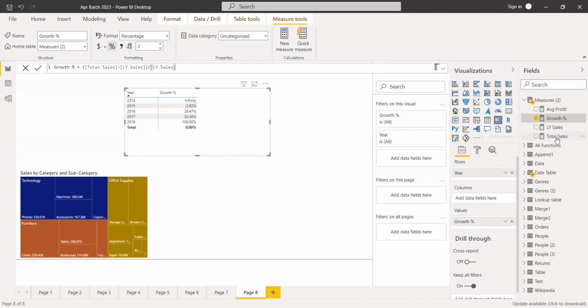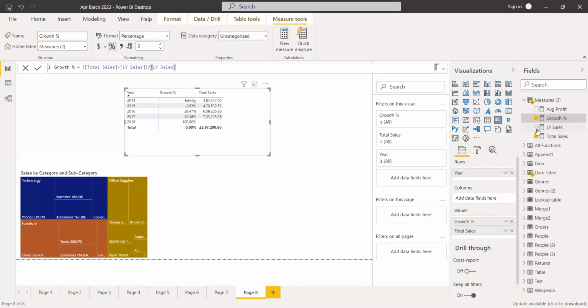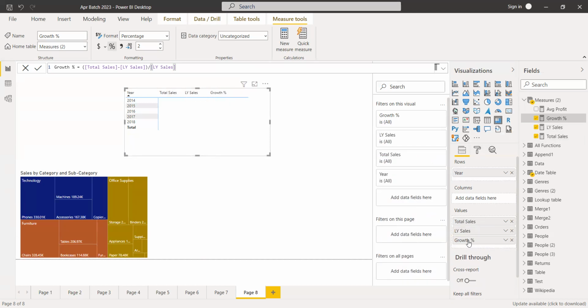Okay, I would like to add this again. Actually, just want to show you the difference. You see, it was like 4,70,000, but when it came to 2016, it increased to 6,09,000. That is where there is a jump of 29%. Okay, from 6,09,000, it increased to 7,33,000. So there is a jump of 20% actually.